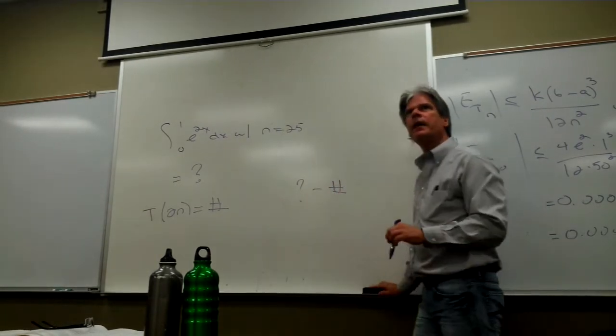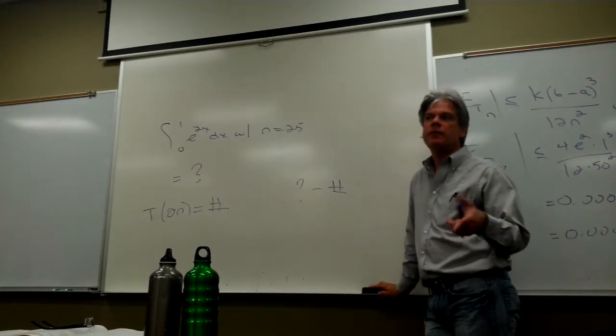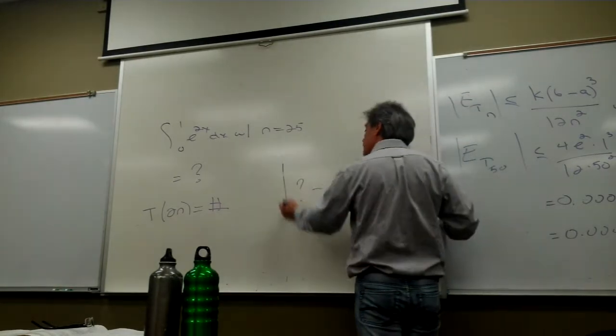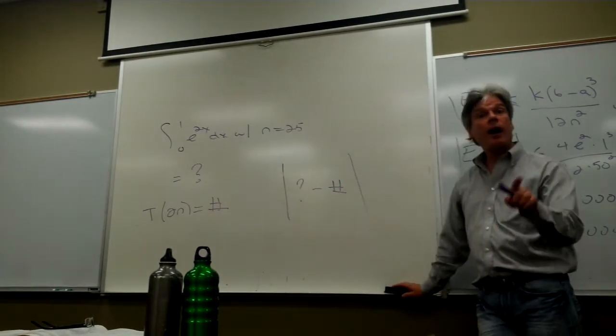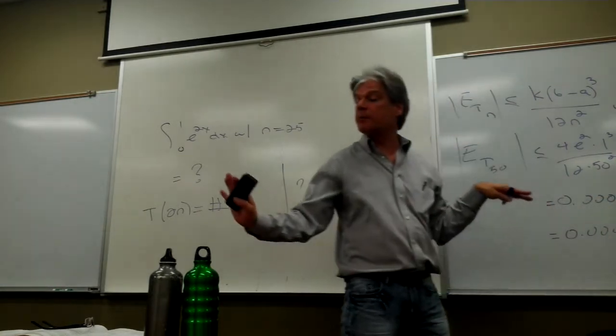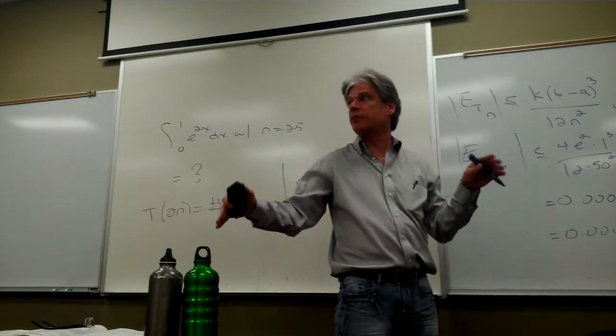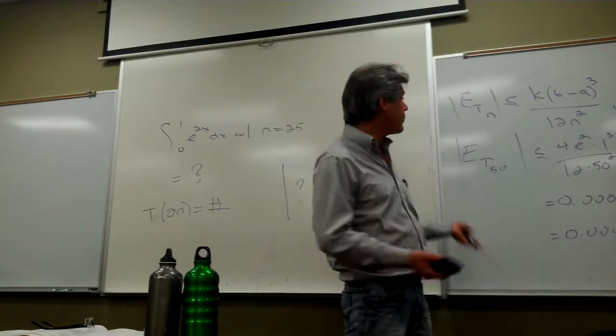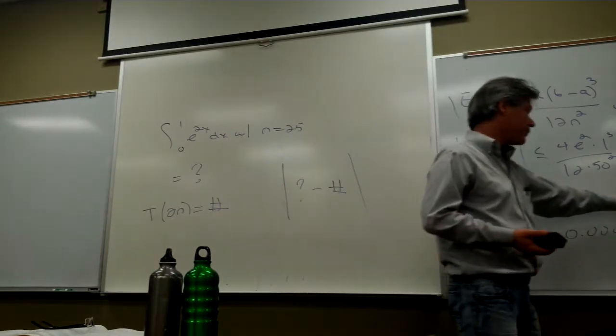So what he's really asking for is the difference between this number and this number. Oh shoot, you know what? That might be negative. So let's compute the absolute value of the difference. I answered a completely different question. When I did all my work over here, I just read quickly and I read that I should find an upper bound for the error. And so I went through my formula. That's what I come up with.